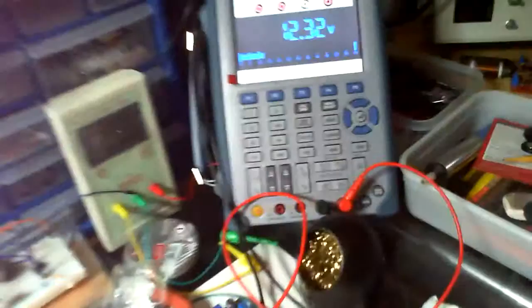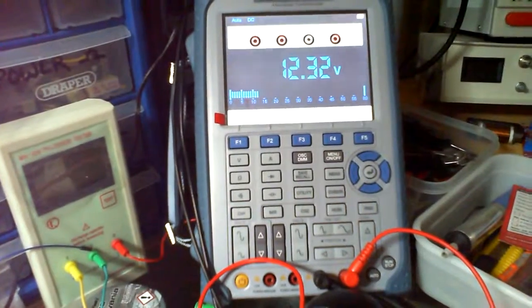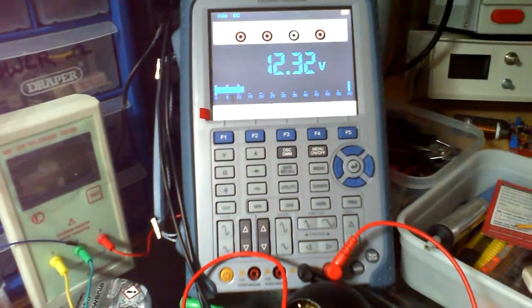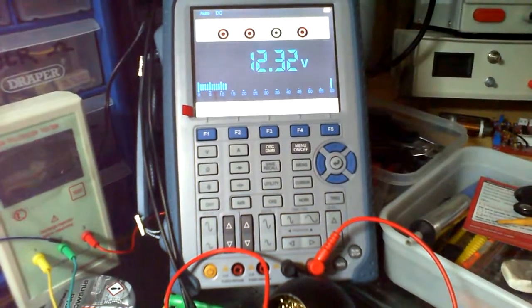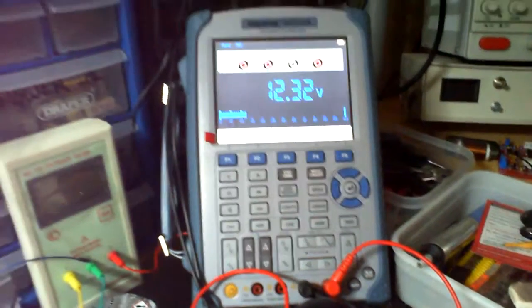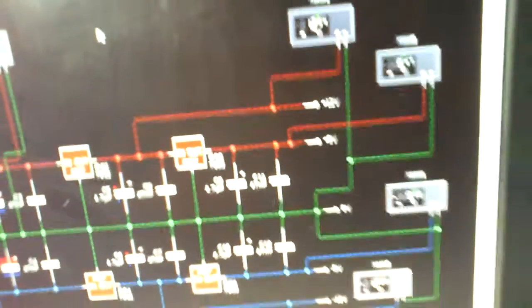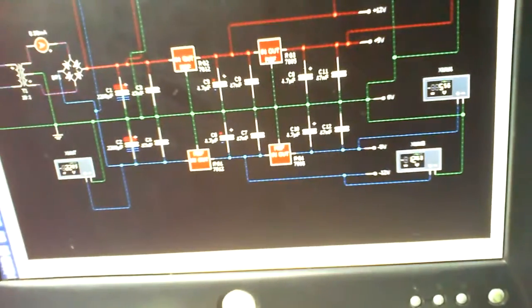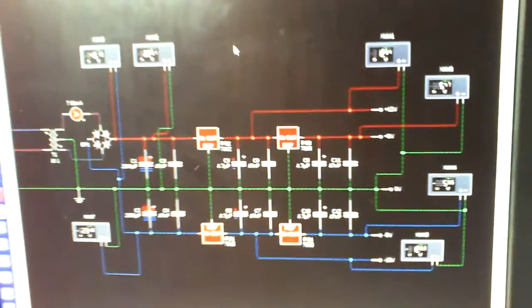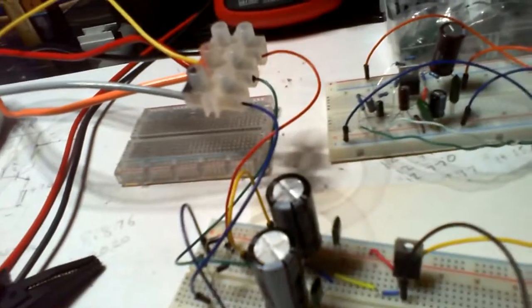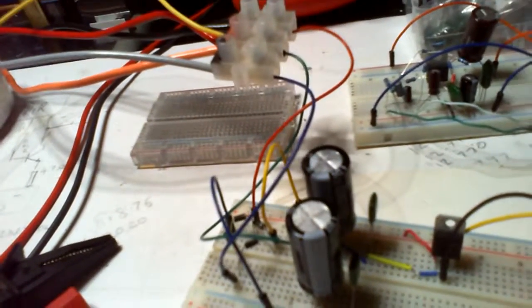Okay, and over there, nicely, we've got 12.32 volts. It doesn't seem to be wavering about too much, which is what I'd expect. And although over here it says 12.54, we're going to let it off, just because, you know, there's going to be a slight difference. But nothing's gone bang. I'm quite surprised.